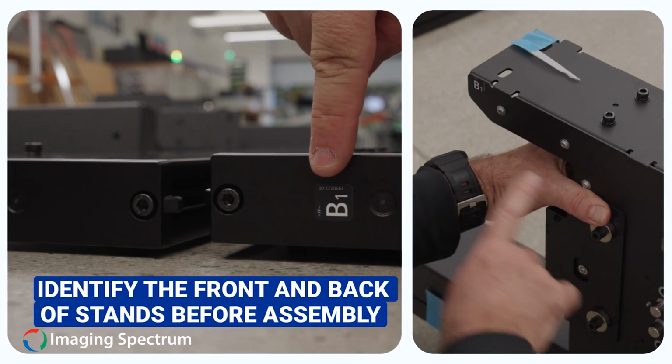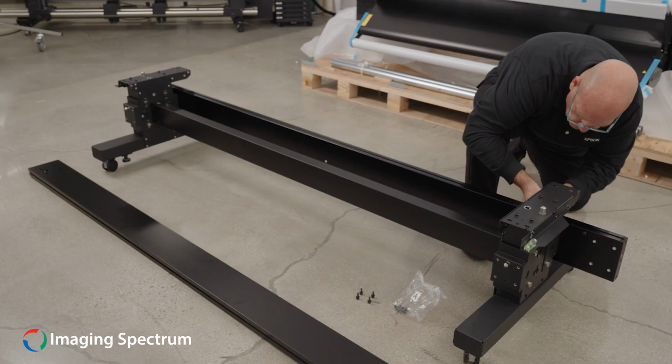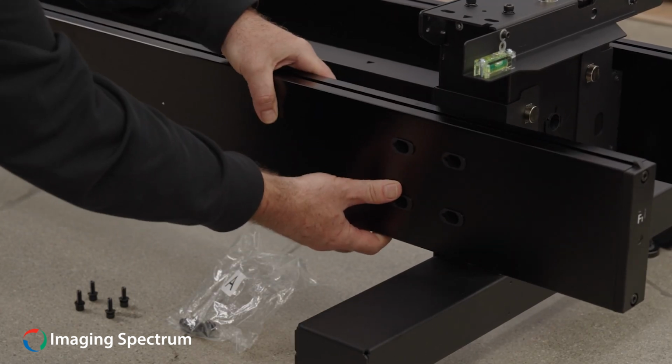Identify the front and back crossbars of the stand before assembly. They are both marked with lettering that corresponds with letters on the legs. There are 4 screws on each side of the bar that attach it to the legs of the printer.